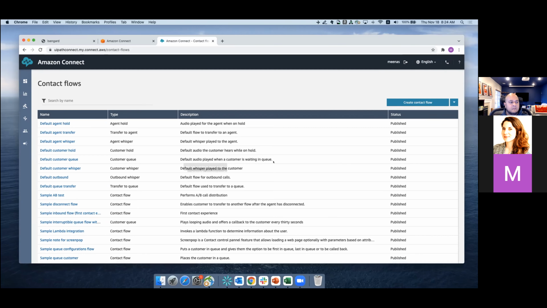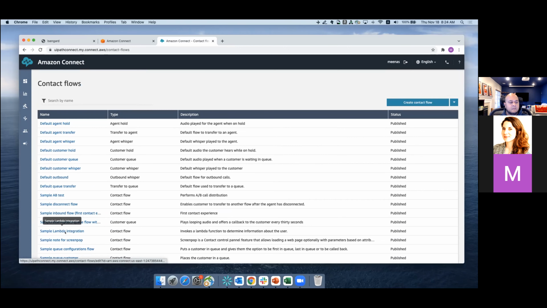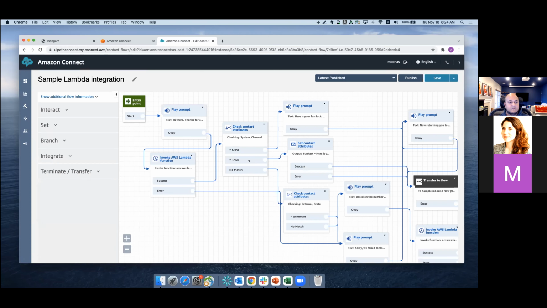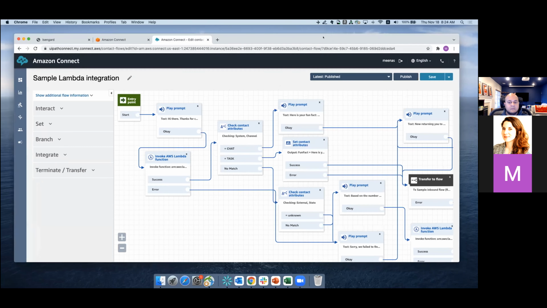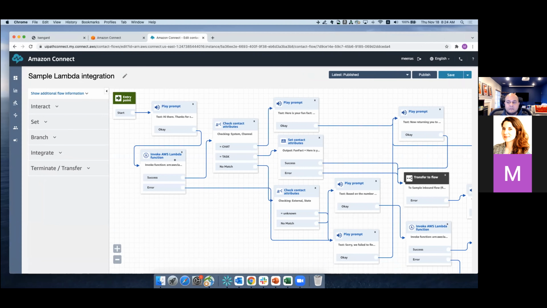I'll show you one of the contact flows, for example, the sample Lambda integration. At the outset, this might look a little complicated, but if you start looking into each of these components within the contact flow, it is pretty straightforward.